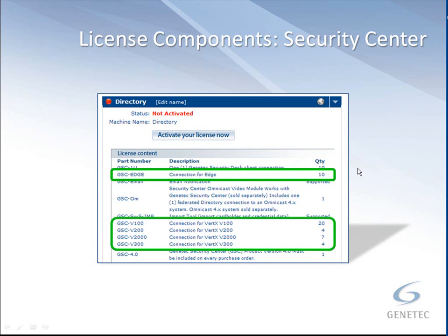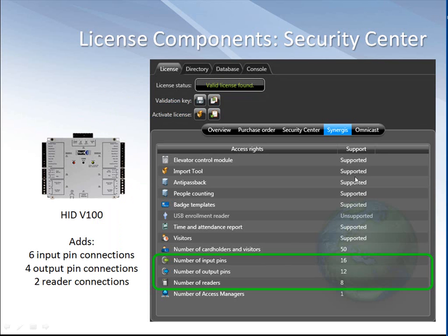Now, when looking at the parts for the unit connections, we need to consider the types of units that are being added. The unit type determines how many readers, inputs, and outputs will be allocated to the system. For example, if we have one V100 connection, we know that supports 6 input pin connections, 4 output pins, and 2 readers.